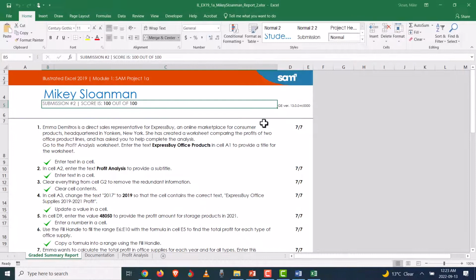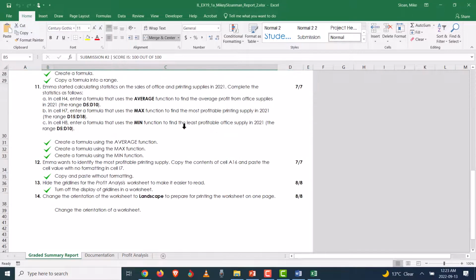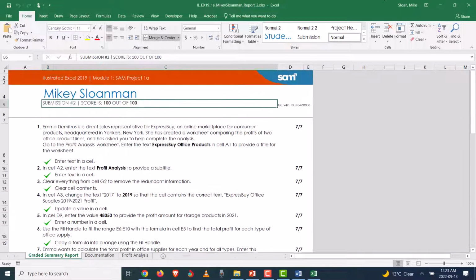People that aren't getting 100% clearly just have no idea what's going on in the course. It says it all over the place. You can submit twice. You can't do this more than twice. And if you don't get it all the way to 100 and you're only in the 90s, you're probably still going to end up with an A+ anyway. Just do the best you can. But I do allow the 2 submissions.